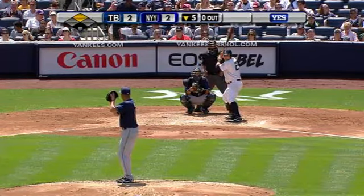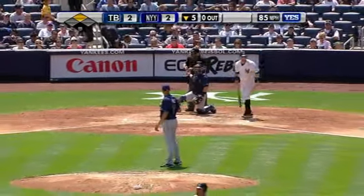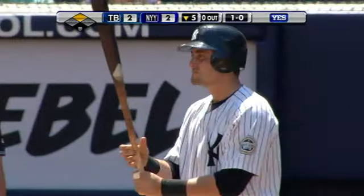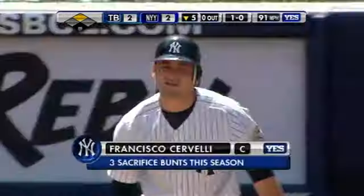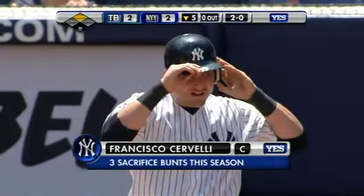Cervelli, let's see if he bunts. That's what the Rays are expecting. That's what he's going to give him, and he takes a pitch low. Now, David, when somebody was bunting, was it your express purpose to try to stop the bunt, or hey, I'll just take the out? Depends on the situation. If you did not want the guy to bunt, then at the last minute, certainly if you had a fastball called on the count, you could bust him up and in or try to get a pop-up. I would try to throw it up in the air to try to get a pop-up, especially with a young player. But then you run into this problem where you're 2-0. You also don't want to lose it. Yeah, at some point you got to give in and go ahead and give up the out, or take the out rather.